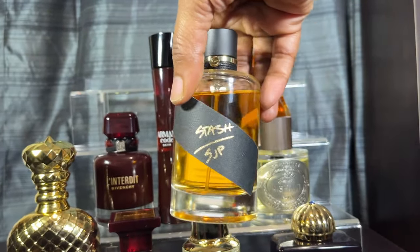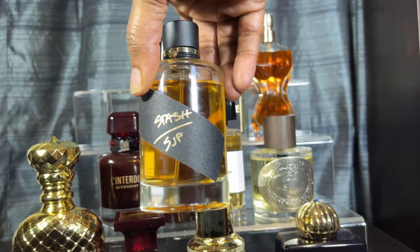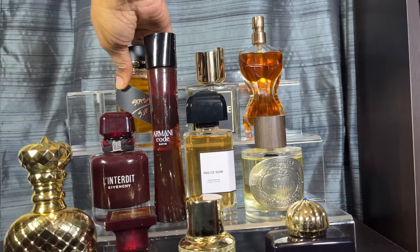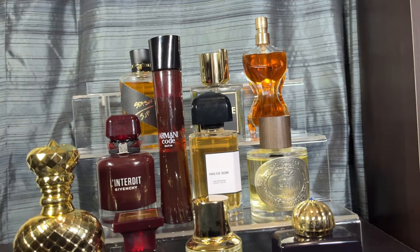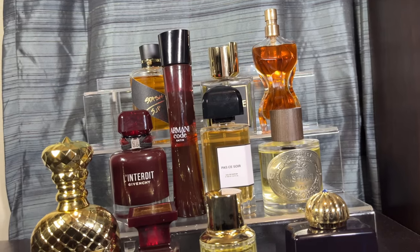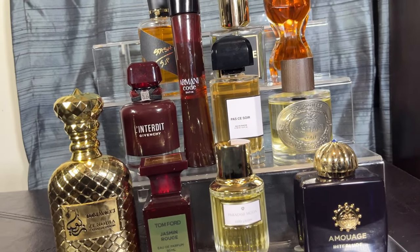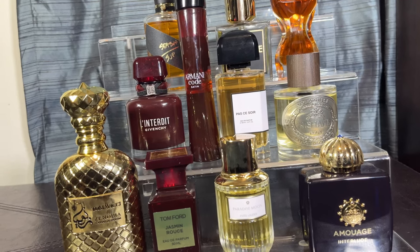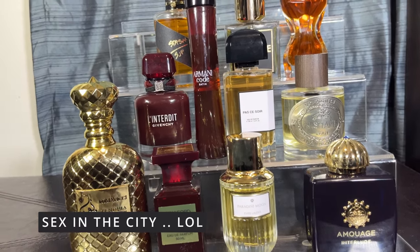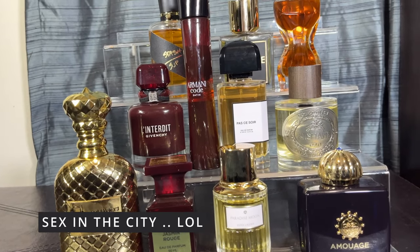Here is one that is beautiful, right? And this actually is, we used to be able to find it at Marshall's. This is by Sarah Jessica Parker. I want to say she came out with this scent while she was doing, what was that show she was on? God, I always have these brain freezes, but she was doing this show and I can't think of it right now. And I think that's when she came out with this.